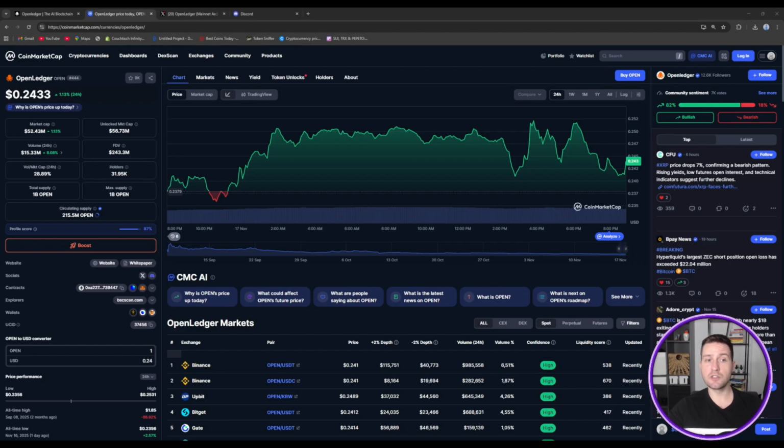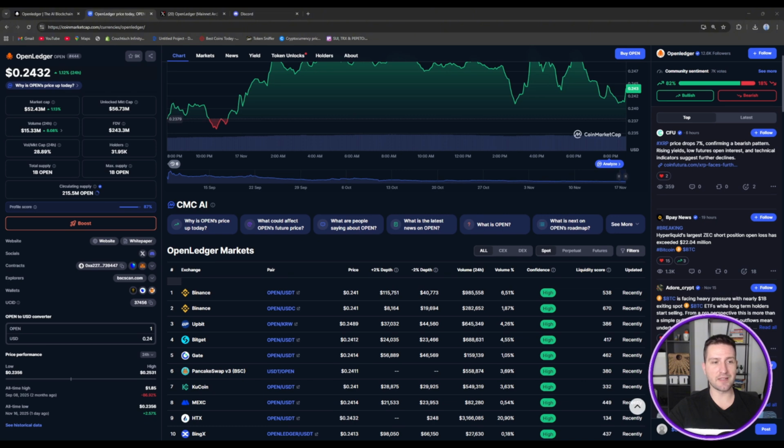As you can see, OpenLedger didn't just launch quietly, guys. They launched across the biggest exchanges in the world, as you can see, already listed on Binance, Upbit, Bitget, HashKey, and 40 more exchanges. On day one, guys, they had over 1.8 billion in trading volume. Yes, guys, big, really. And they had strong demand from Korea, China, Europe, and the USA. They also had immediate ecosystem activity from developers and AI teams.